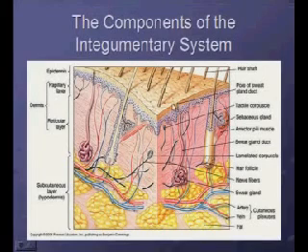One point to make for clinical relevance is that when an injection is given into the subcutaneous layer, it is typically administered in this area because the blood supply here is significant, and so medications that are injected into the subcutaneous layer are able to be absorbed into the bloodstream a lot quicker.